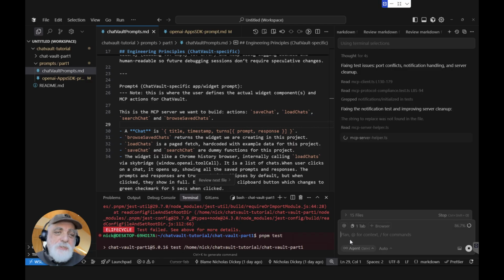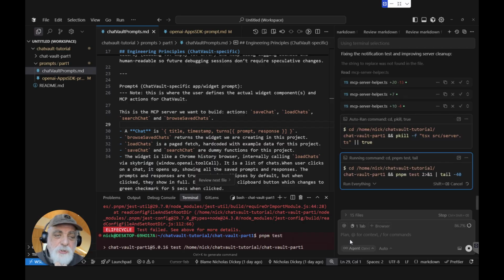So from its explanation, I think it means that the old tests were still running, and so the port was captured, was not available. That's what I thought. It needs to kill all the ports before running the test. It'll get there.